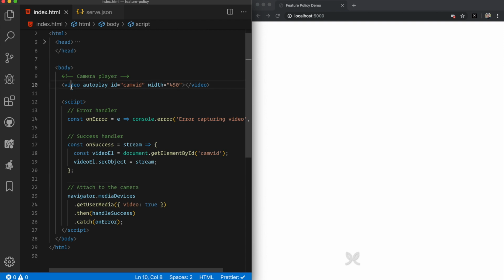The first one is the video tag. This is going to be my camera canvas, my player. Then I added some JavaScript, starting with a few handlers on error and on success. On error is just a simple console.error, and on success is really going to be used below, meaning that any stream that comes from my camera should actually be projected to the video canvas. And finally, where the magic happens is I'm accessing the camera, getting the video, and I don't want to handle success. I want to say on success, because there's on error, there's on success, makes sense.